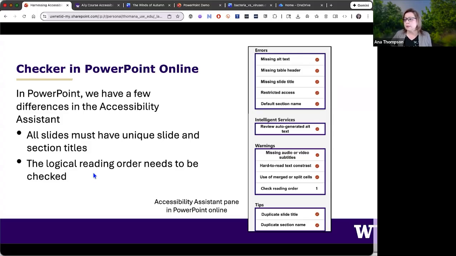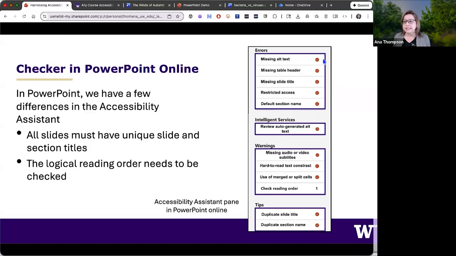Also, another thing that's very important about PowerPoint is that the logical reading order, which is the order in which assistive technologies access and read the content, needs to match the visual order that we see. We usually read top to bottom, left to right, and it should follow that same order, title first and then the content as it is laid out on the slide. A lot of times that doesn't match, especially if we don't use the layouts that are part of the templates in PowerPoint that come already set up.